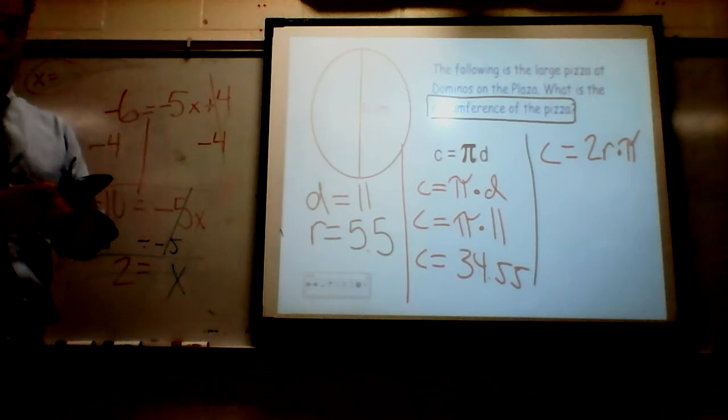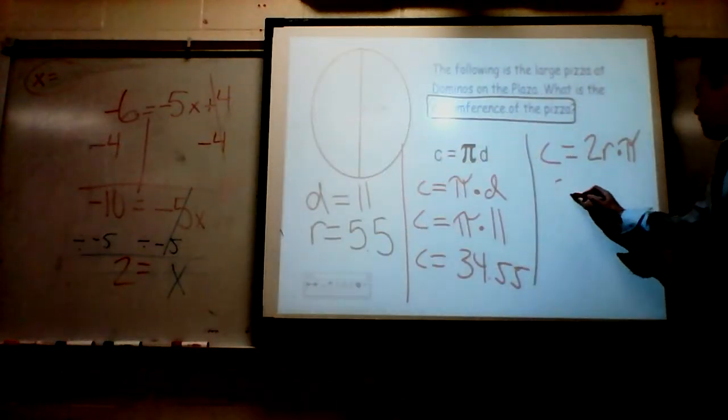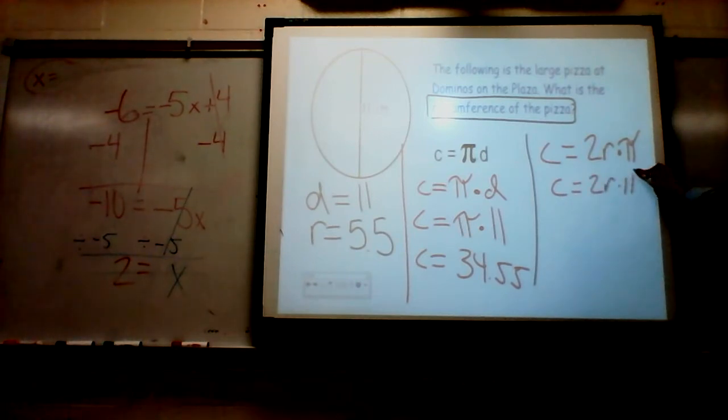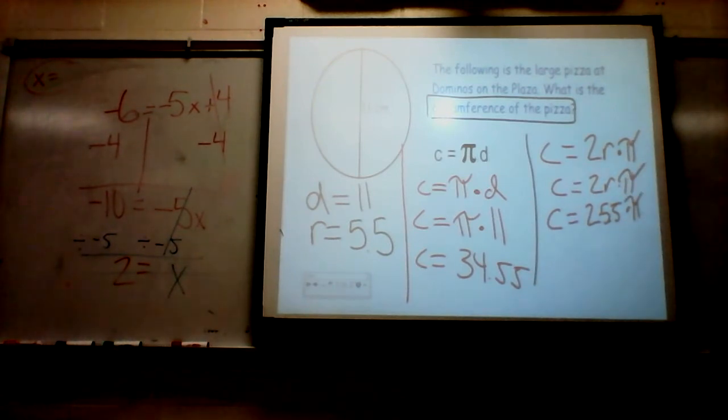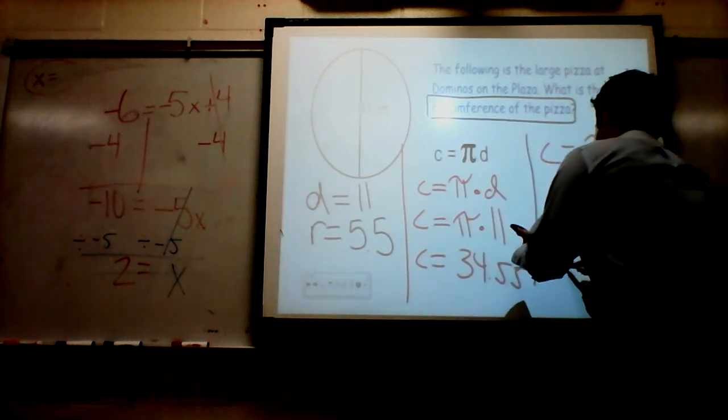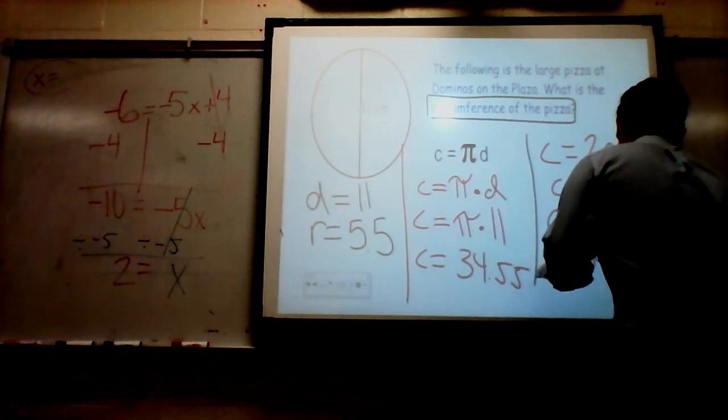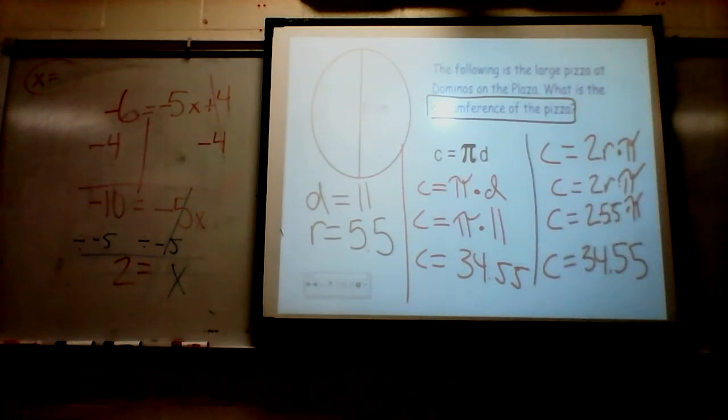If we use the other formula, circumference equals 2 times the radius times pi, circumference equals 2 times the radius, which we found to be 5.5, and then multiply that by pi. So on my calculator, I put parentheses, 2 times 5.5, close the parentheses, and then I would multiply that number by pi. I would get the same answer. The circumference is 34.55, a long string of decimals. If you need to, pause the video now to copy this example.